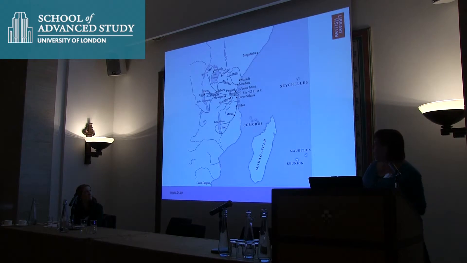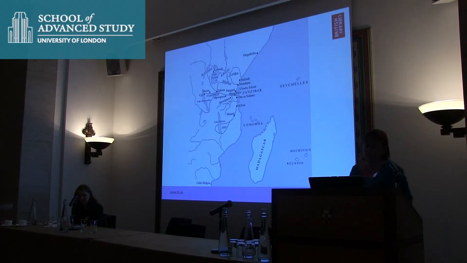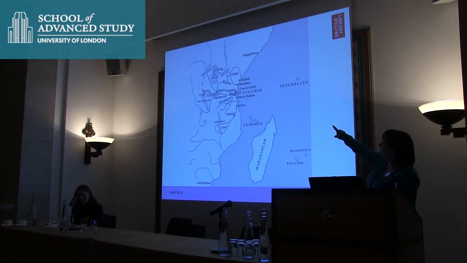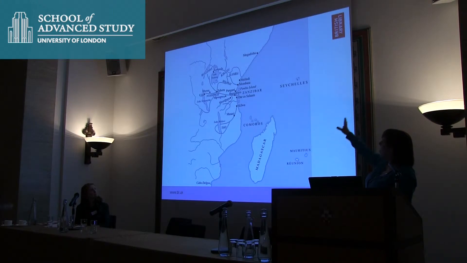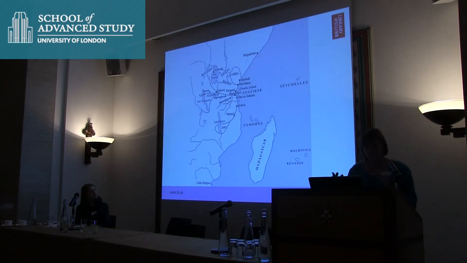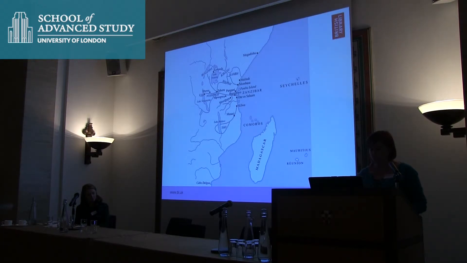I thought I'd start with a map, because Zanzibar is one of those mythical places that everybody's heard of. Some people can place it on a map, a lot of people maybe can't. It's right in the middle there, and you can see from the way this map's done, it's at the kind of endpoint of a lot of the trade routes going in and out of the central parts of Africa. There are links across the sea up towards the north to the Gulf, across to India, down to Madagascar, and down to the Cape. So it's this incredibly well-connected place, and in the first half of the 19th century, those connections were making it very rich.